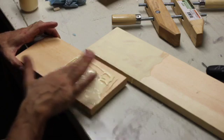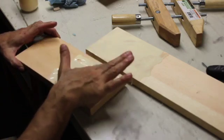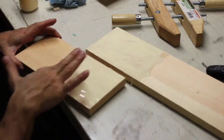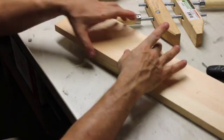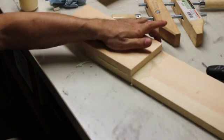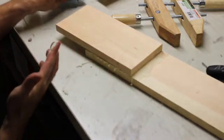So it seems like kind of overkill because there's going to be a lot of glue that squishes out the edges, but it's better than leaving a little area which could start a crack. So make sure you have complete coverage, and then you put them together, and you're going to use your clamp, and you can see that it's starting to mush out. Now you know you've done it right if the glue comes out of every little edge, every corner.